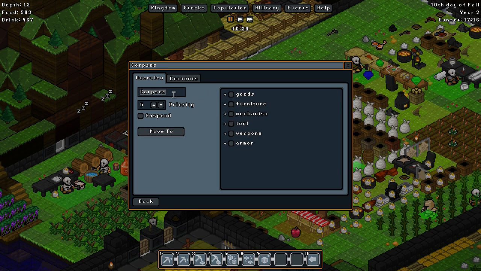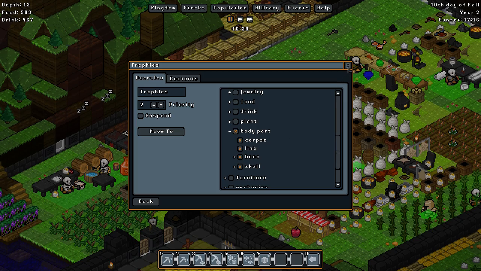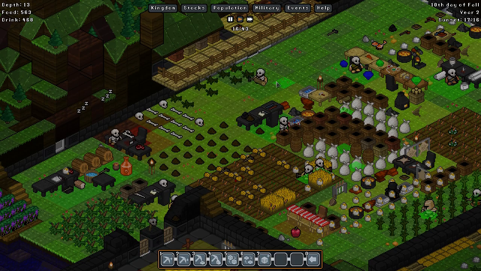No. Because they won't be our corpses. Not with a military like we've got. No, no, no. It will be trophies. We want body parts. Does that include corpses? Yes, it does. Go forth. Bring me all the awesome things.